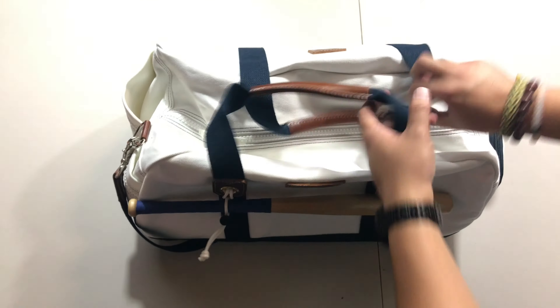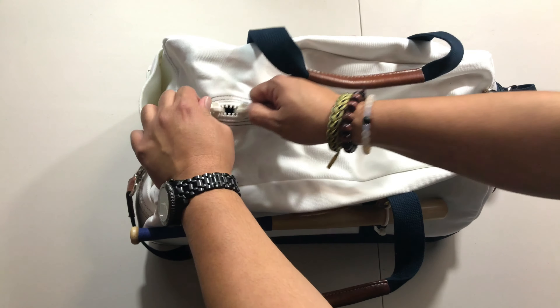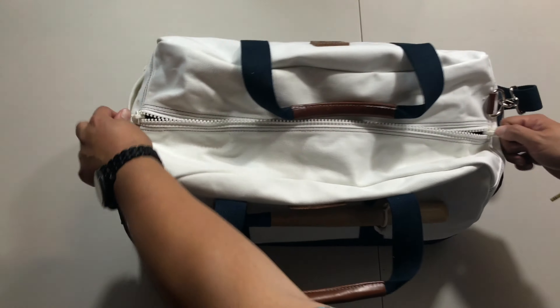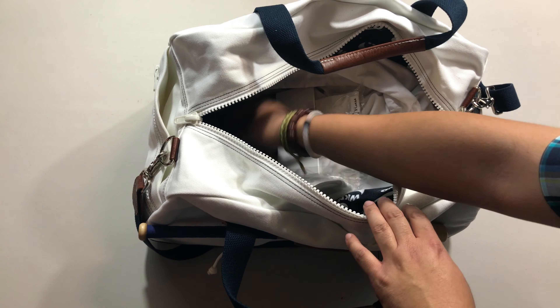I always like it when Nike does that kind of stuff. I love it when it's Nike Golf and it says 'golf' right there, and now it says WKND — Weekend. I'm assuming it means weekend. If it's not, I really do apologize — we'll probably find out when I open the bag. So here we go.